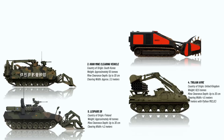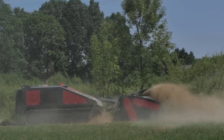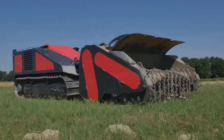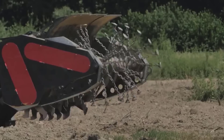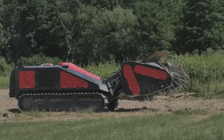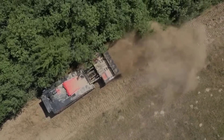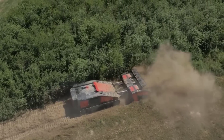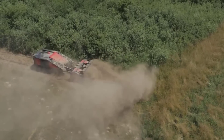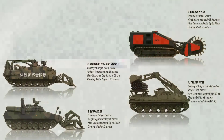Number 2: The DOK-ING MV-10. This is a Croatian remote-controlled mine clearing vehicle designed for both humanitarian and military use. It weighs approximately 18.9 tons and features a dual flail system that clears a 3 meter wide path and detonates mines buried up to 60 cm deep. The vehicle is unmanned and can be operated from a distance of up to 3 km, ensuring maximum safety for operators. It runs on a Caterpillar C18 diesel engine and functions in extreme temperatures. The MV-10's critical components are protected by hard steel armor, making it highly blast resistant, measuring 4.6 meters in length and 2.2 meters in width, with a total length of 7.2 meters with flail deployed. It offers a maximum ground clearance of 600 mm and can be easily transported via truck or rail. Although it lacks MICLIC or deep breach capability, it has proven highly reliable and widely exported.